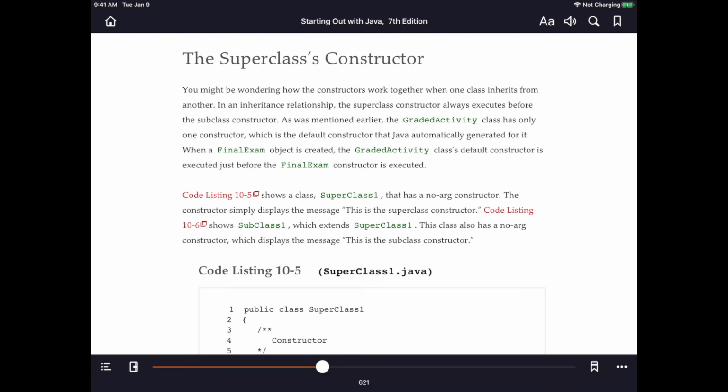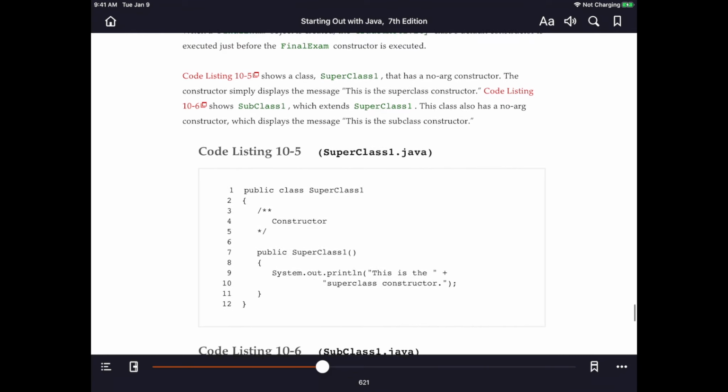The very last portion to 10.1 with inheritance here is the idea of the superclass's constructor. We're, I think, familiar now with the idea of the constructor, so I don't want to beat this one to death too substantially.